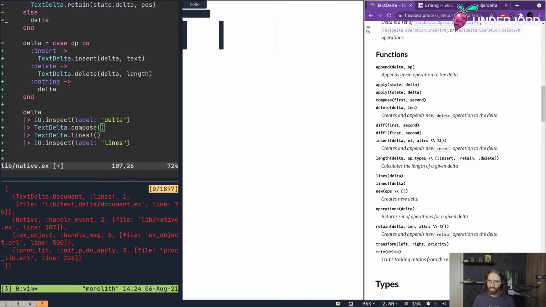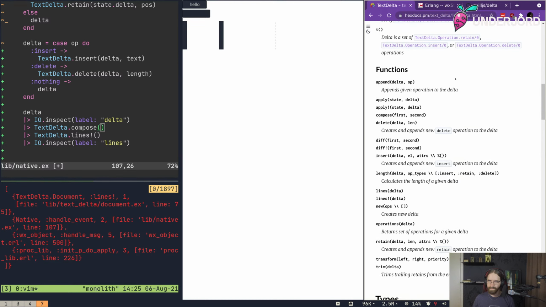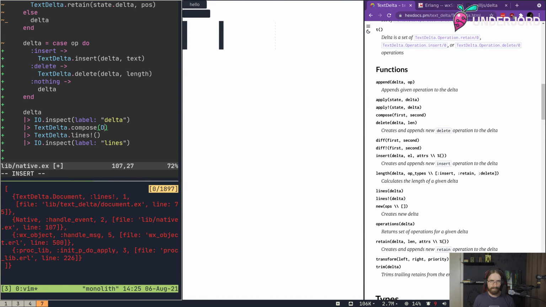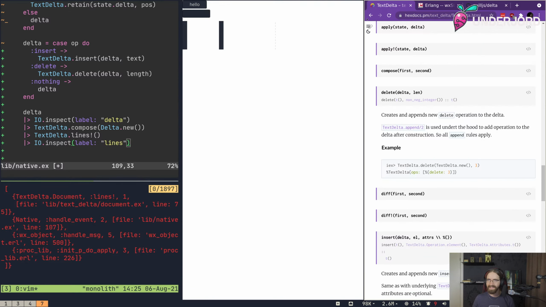Can we compose a single one? So compose this delta and delta.new. I'm guessing that will lead to something, or should we just apply? So apply state delta. These would really have benefited from a little bit of documentation.